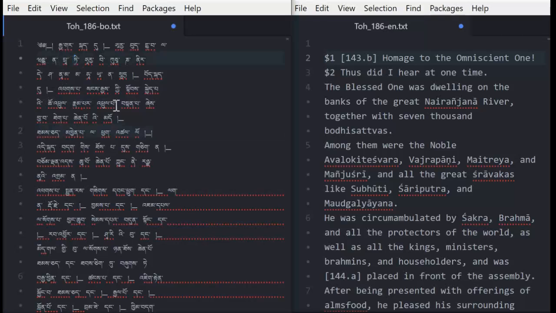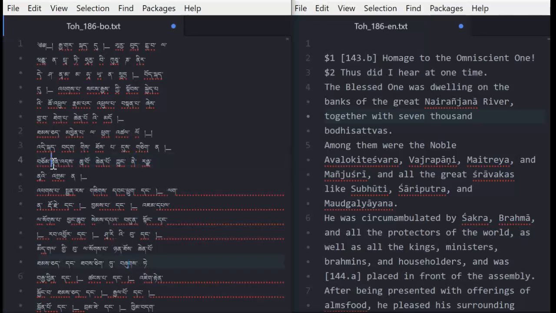So segment 1 is all of this, which is just going to be left empty in the English. And then segment 2, Tamje Kempala Chaksalo, is right here, homage to the omniscient one. And so we basically go through and edit like that. For instance, dastada here at one time, dige daki tupa du jigna, looks good. Now for 4 here, the blessed one was dwelling. That's going to, of course, line up with the shukde.